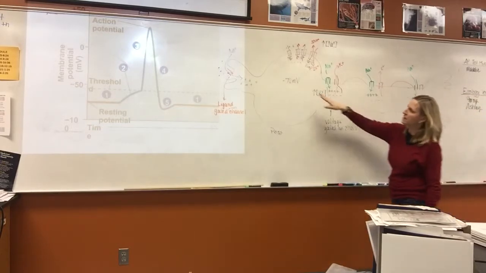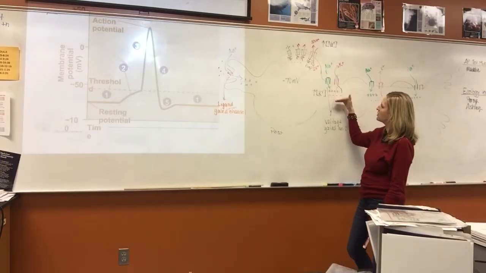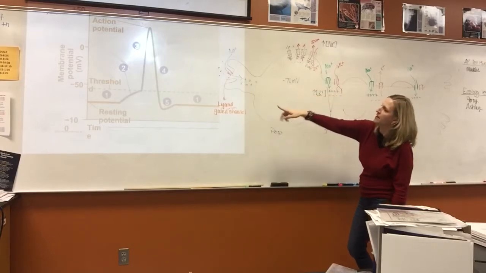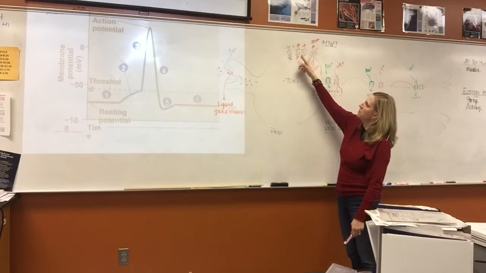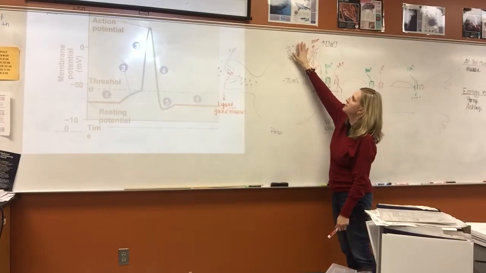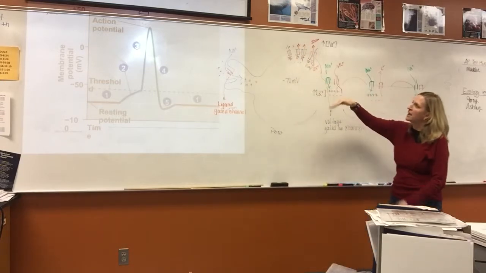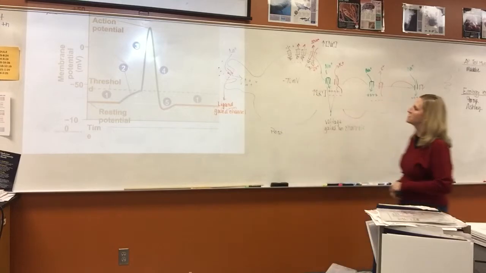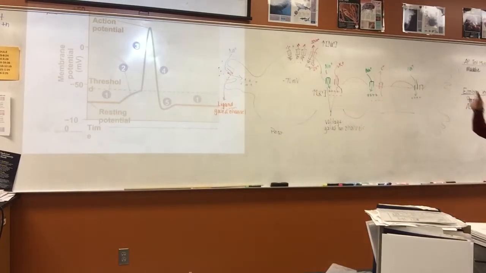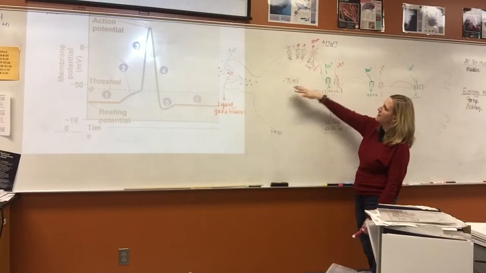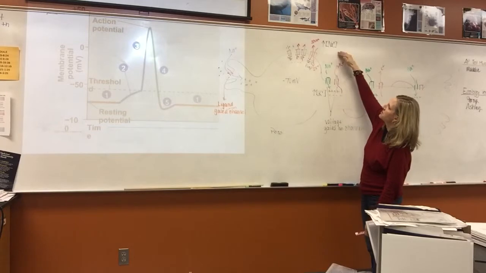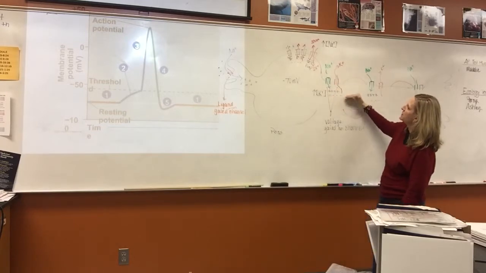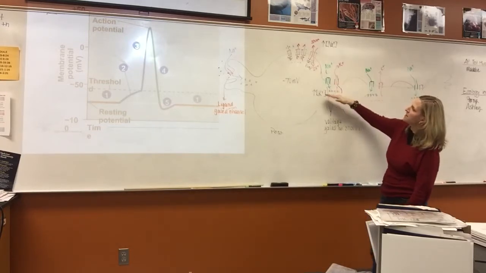So this negative 70 is reached, and this negative charge, the negative 80, the dip here, causes a change in these potassium channels. So we have less potassium going out, so we don't have as much going out anymore, but we still have sodium coming in, and we'll eventually reestablish this more positive charge inside of there. And then the sodium potassium pump keeps it at the negative 70 and reestablishes the gradient.